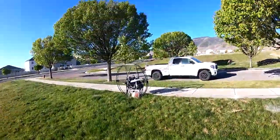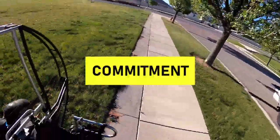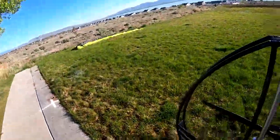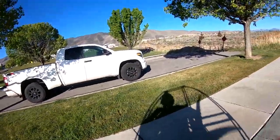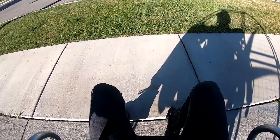Big important step number two: you've got to run like you freaking mean it. Forward launches are not a maybe — you've got to give it everything you've got. There's nothing worse than dragging that glider behind you, it not coming up, and you not getting up. It is all about the go.